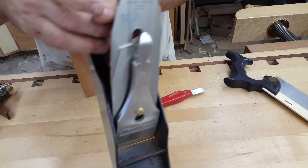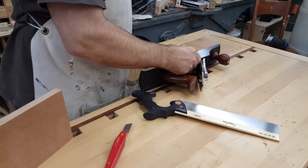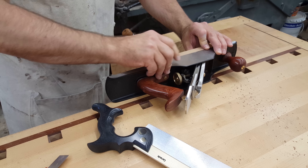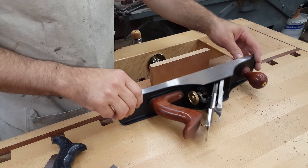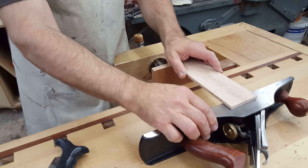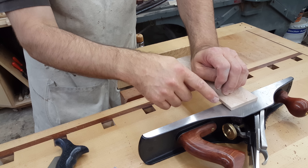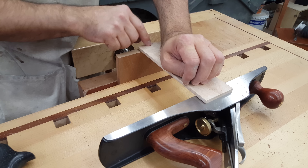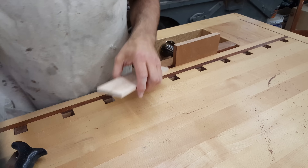You're going to want a plane. I prefer the five and a half. You use it for two purposes. I actually use it on its side to prop up the two pieces of wood. After I've cut my tail board, I put the pin board in the vise holding it flush with the top of the plane, set the plane back, and then put the tail board on top. The reason is that when I apply downward pressure while marking, the fact that it's only touching at two points divides the pressure over a very small surface area, so it's much easier to control than if you're trying to do it flush with the bench — you'll find it will wiggle.